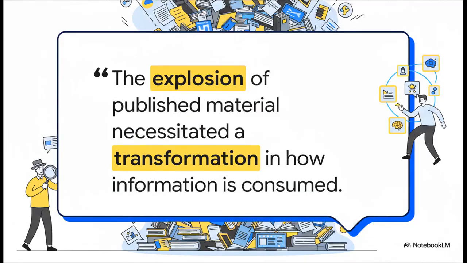And believe it or not, this isn't some new problem. For decades, people have called it the wordage problem. As the mountain of published material just keeps growing, we've had to get way, way smarter about how we handle it. We just can't consume information the old-fashioned way anymore. We need a new strategy, a whole new set of tools.